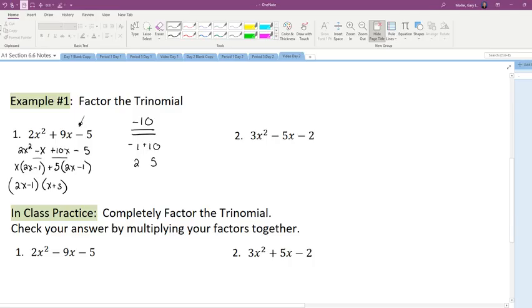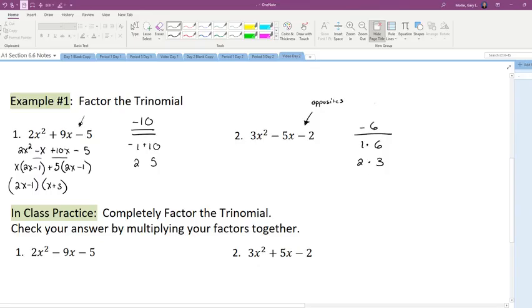All right, so let's go to the next one. Same scenario. We have a negative, so my signs are opposites. One of each. So if we do 3 and negative 2, we get negative 6. 1 and 6 with one of them negative. 2 and 3 with one of them negative. Now, here is where it's really important for you to know what it is we're trying to do to get the 5. Because I want you to notice 2 plus 3 is 5, and 6 minus 1 is 5. So both numbers work if we're not paying attention about how we have to get the 5.